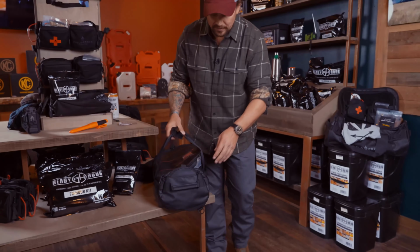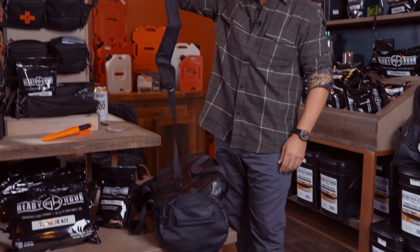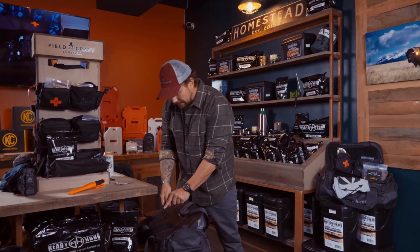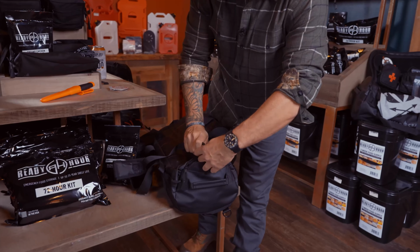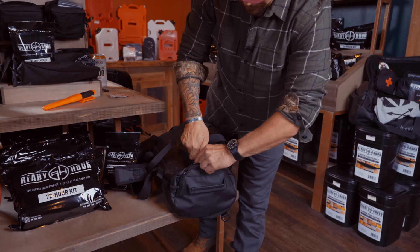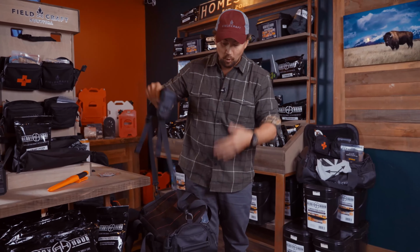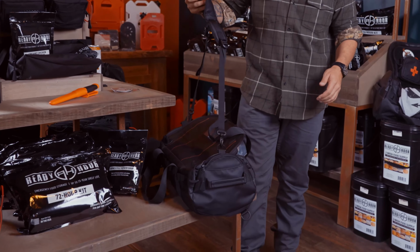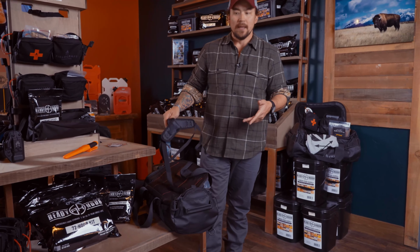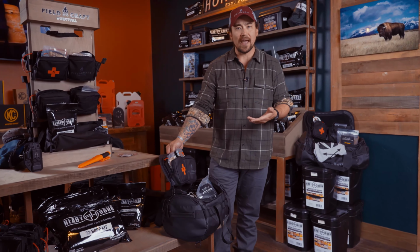One of the things that we did for this particular bag, which I was adamant about, is the ability to use this in a sling load type setup to allow you to sling it like this across your back, or across your shoulder and then across your back, because we have attachment points on the bottom as well. I want you to do that because I've integrated both survival and med in every pack, with no excuse not to have it on hand.